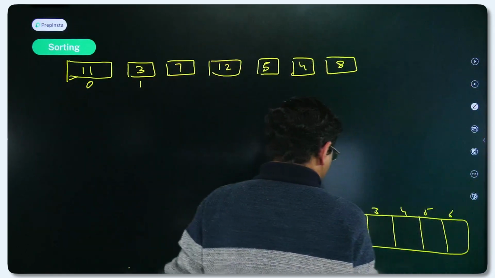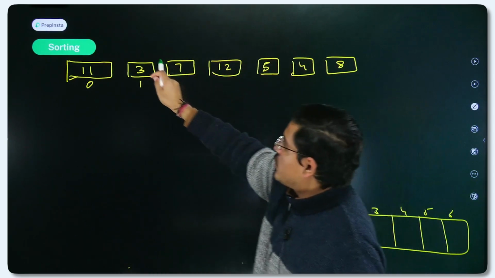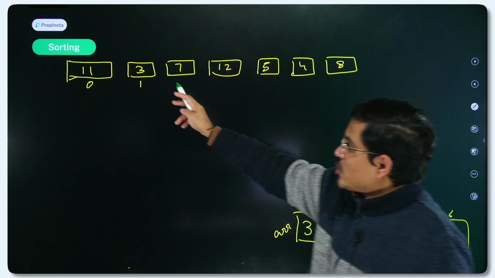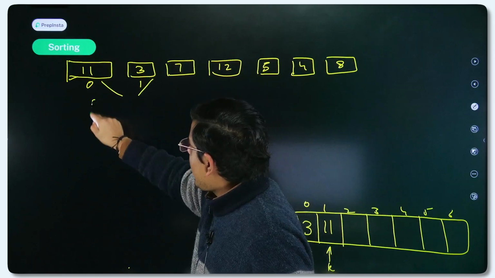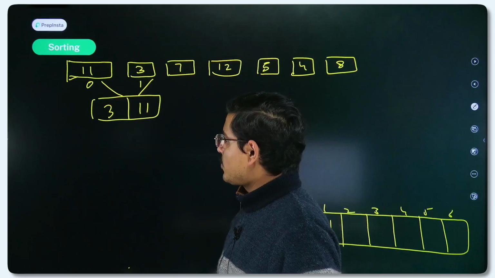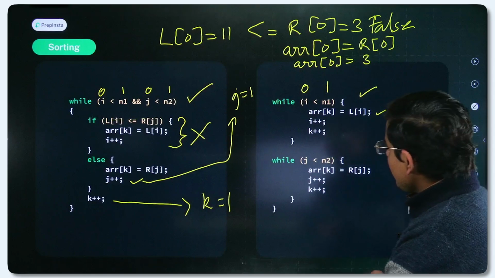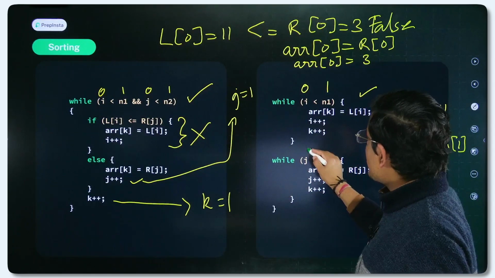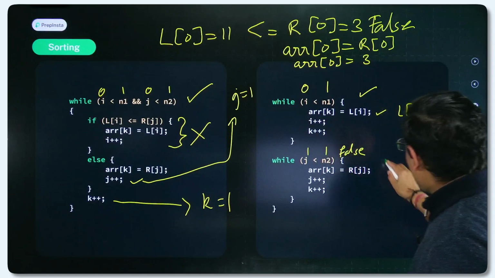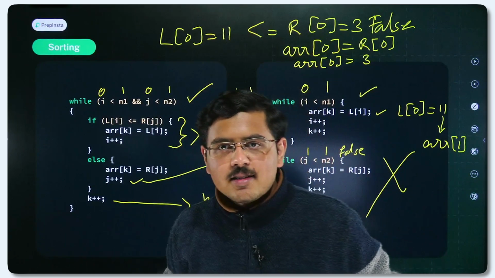What am I saying basically? At this point, write 11. If you carefully see, I have merged these two and the magic of sorting has happened here, isn't it? The sorting that we were required to do, that we were trying to do. If you have seen the first part, I have done this in the initial explanation. So this is how the magic happens. Okay. Now I go back and I check this portion. J is 1, N2 is 1. Fine. Is this true? No, it is false. So this will not work. As simple as that. And the execution of merge ends with this.